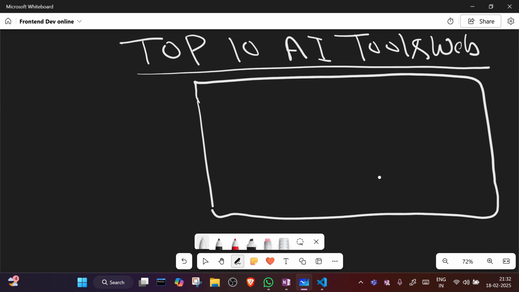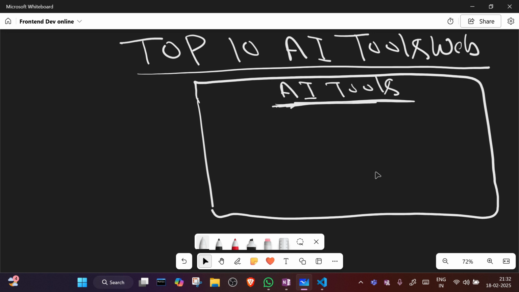Here you have to write the heading. First of all you can write one simple heading here, AI tools, or whatever name you want, like Lata AI tools or Mamta AI tools, or Juberia AI tools workspace.